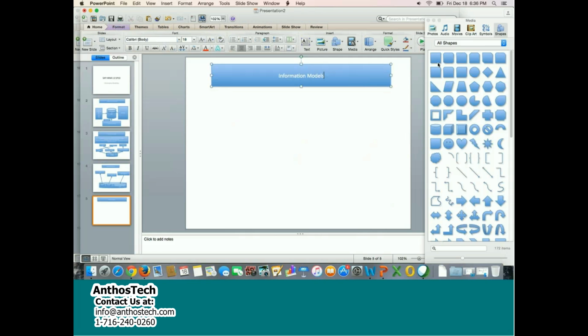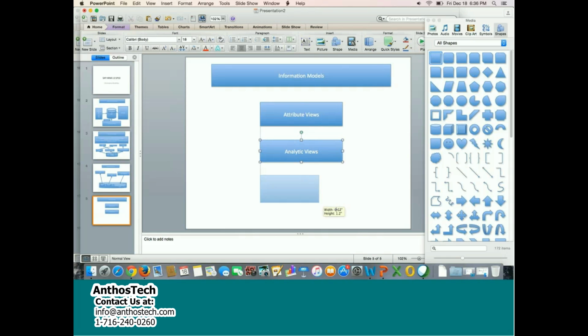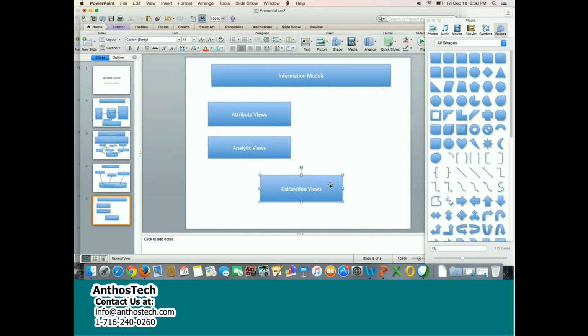There are 3 types of information models: attribute views, analytic views, and calculation views. I'm going to give an analogy right now for this. Those people who have worked in SAP BW will understand this analogy very easily.